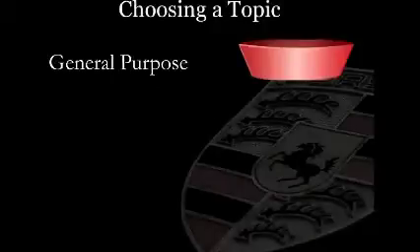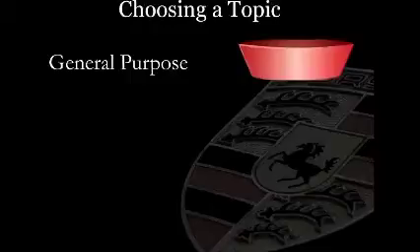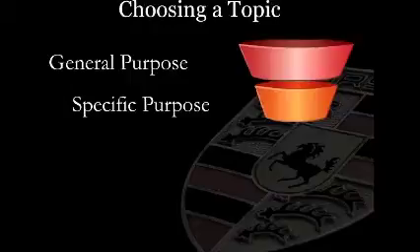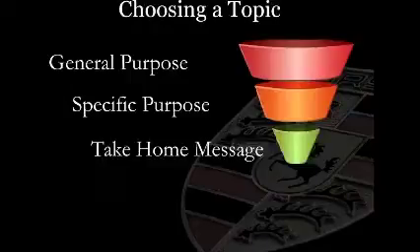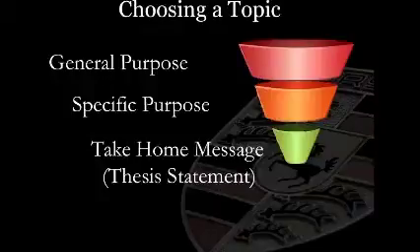The book goes through a 3-step process, kind of like a funnel. It starts out with the general purpose, goes down to the specific purpose, and finally comes down to the take-home message. The textbook uses the term thesis statement, but we'll use take-home message for the purposes of this class. The first step is identifying what is your main purpose. This is the big picture.